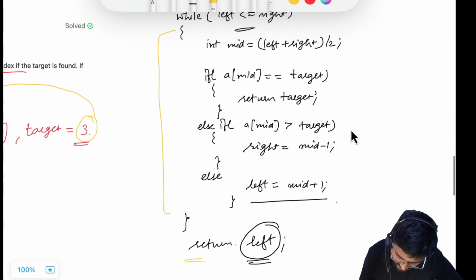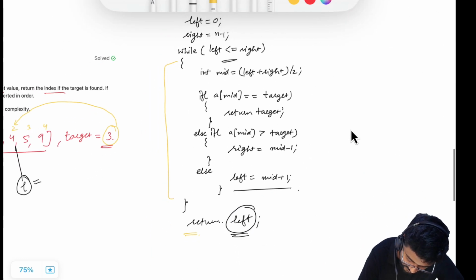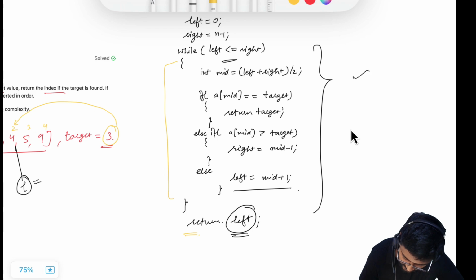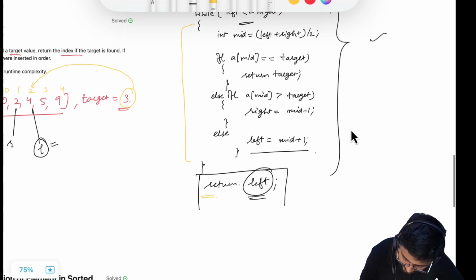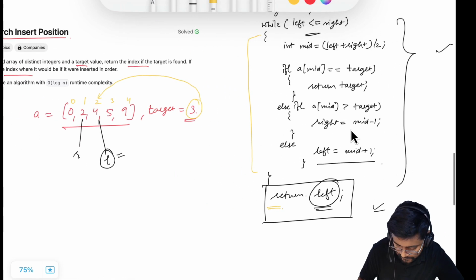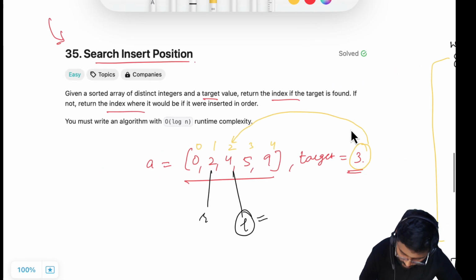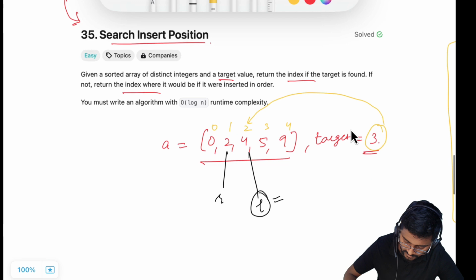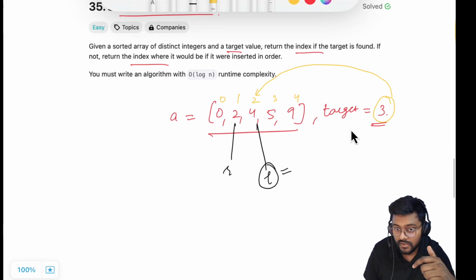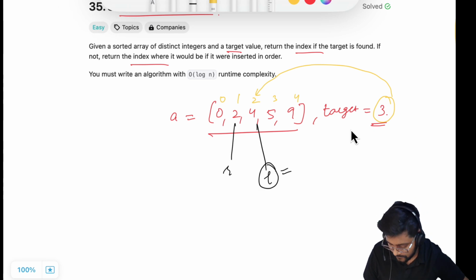Okay, I hope it is clear to you that if the element is found, that is fine. Otherwise, just insert that element in the left position. But there is one miscellaneous thing over it. How do we distinguish whether the element is found or it is the index of the insertion position?